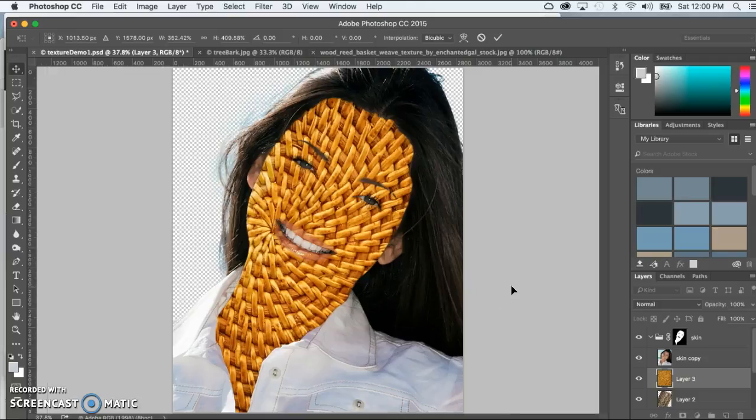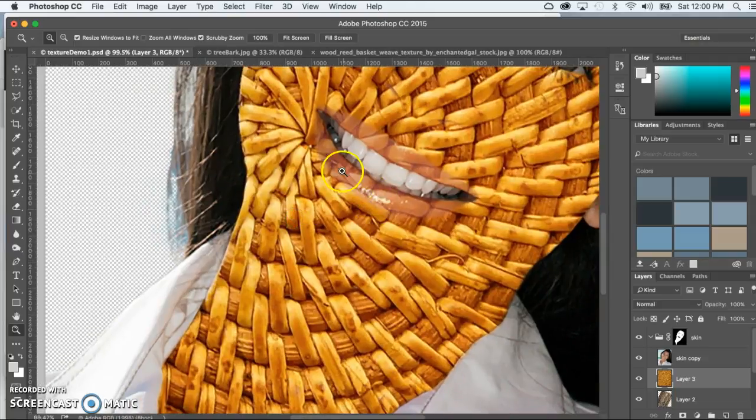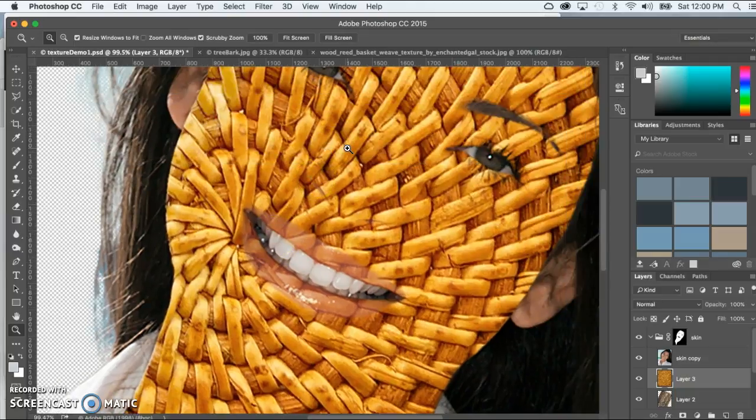Hit return to make my Command T go into place, and notice because I did the lips earlier in gray rather than full, we get a little bit of the texture in there, but not a lot. And that's kind of true, as people get older, right, their wrinkles transfer down into their lips. But if you don't like that, you're certainly more than welcome to go paint the lips out and put a different texture in them or no texture in them.